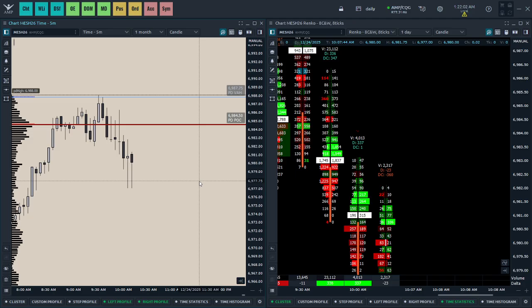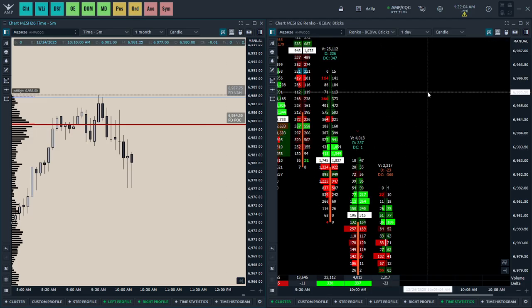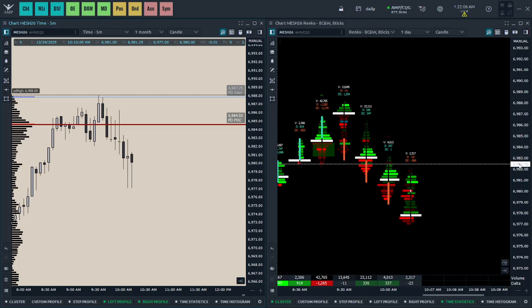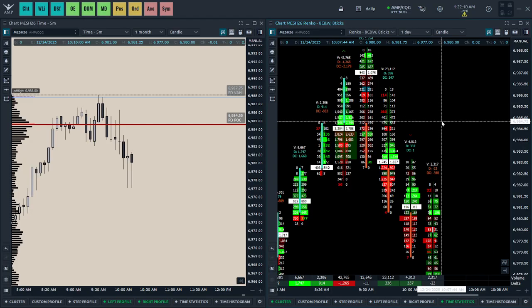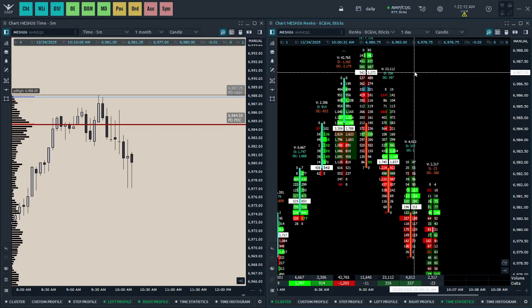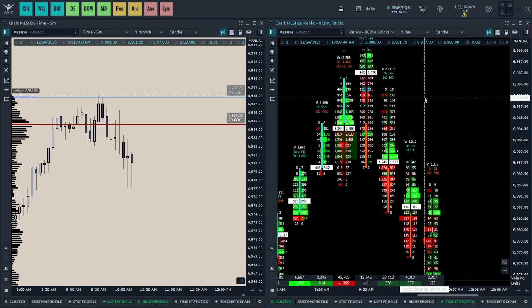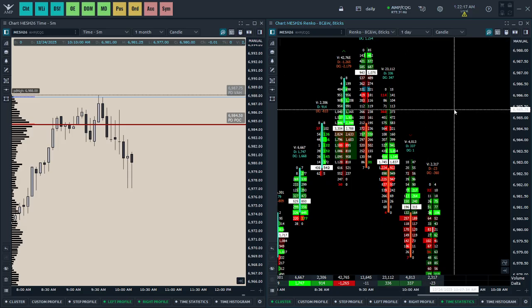Okay, so now we're going to be going over my chart on the right here. Now this is going to look pretty different for you guys, but we're going to get you set up. So this is a footprint chart set up on the Renko, whatever you want to call it, 8 tick chart.